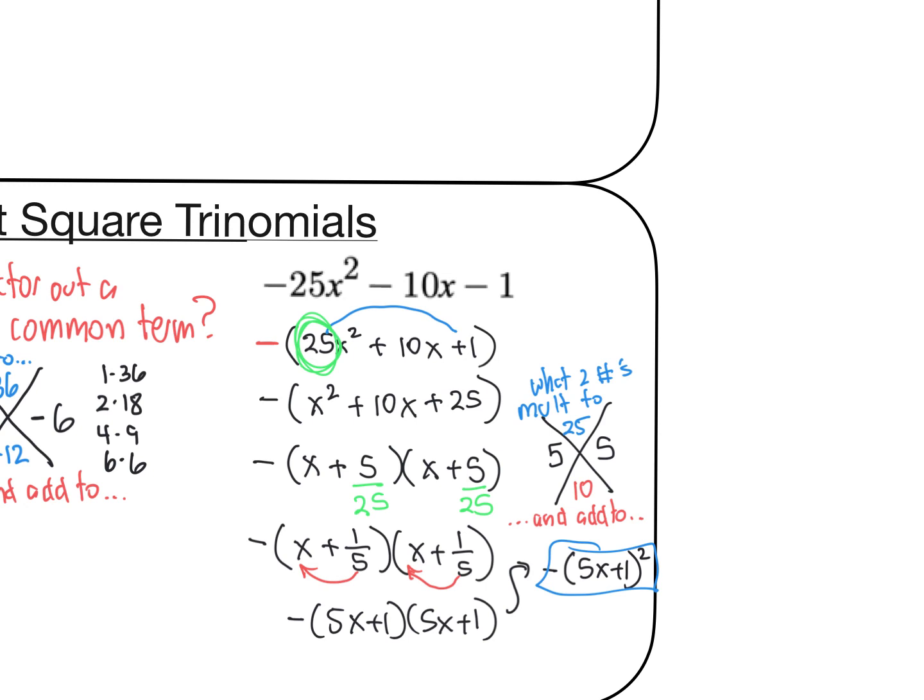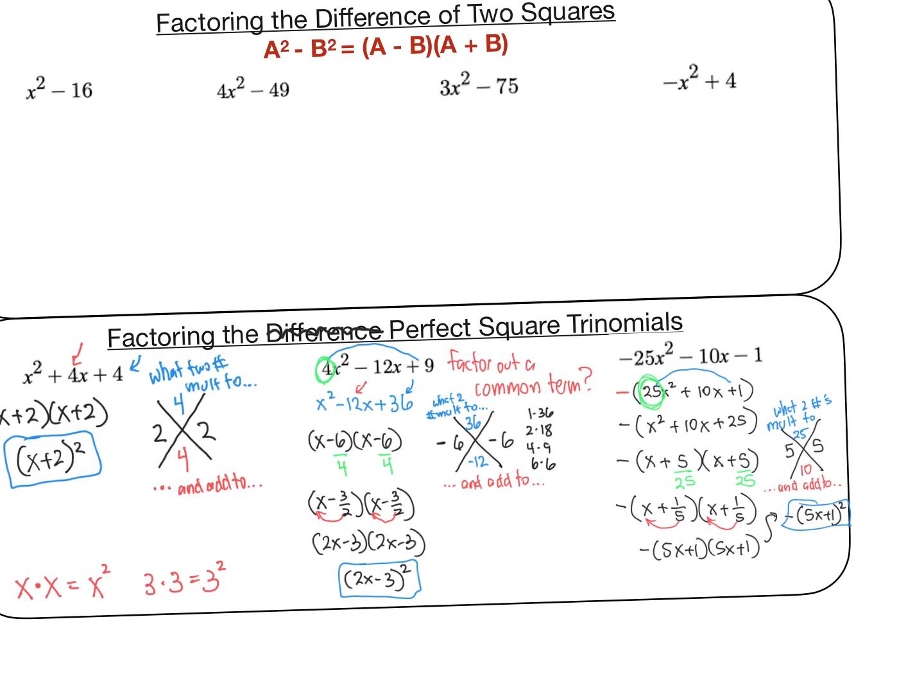So that said, guys, it's just the same thing, except when you have any of these, for each one of them, when you end up with the same thing twice, like right here, right here, right here, you want to write it as a perfect square. Okay, and it will help out later on down the line if you train yourself to write like that. So that's how you do that one, and that concludes our factoring review.